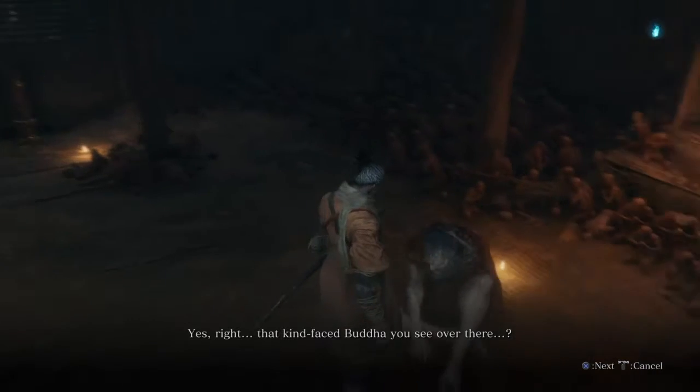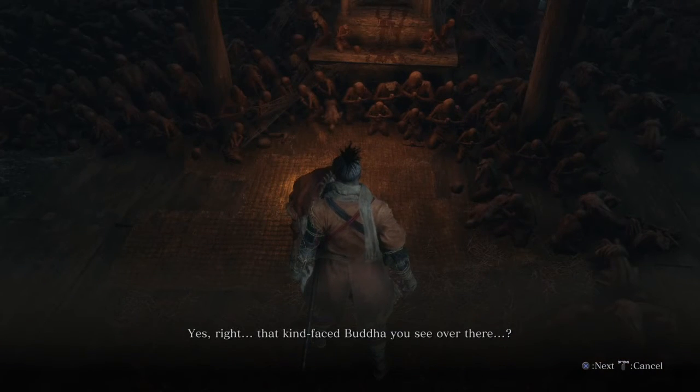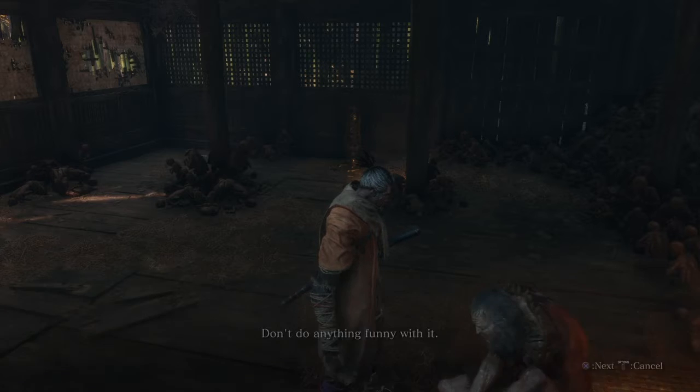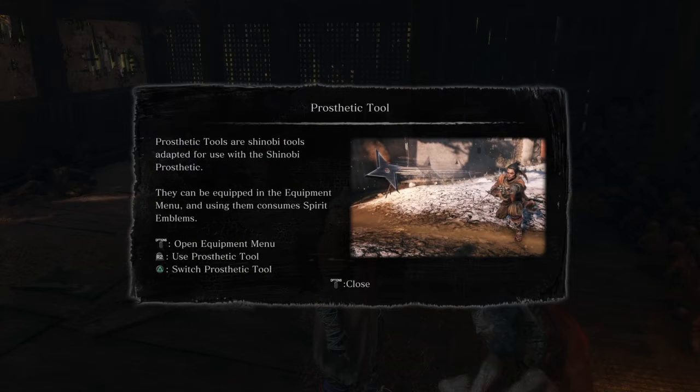Yes, right. That kind-faced Buddha you see over there? Don't do anything funny with it. Some tools adapted. This can be equipped with equipment using the thing consumes spirit emblems.